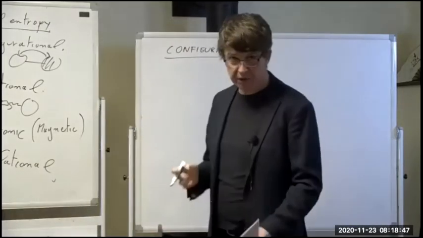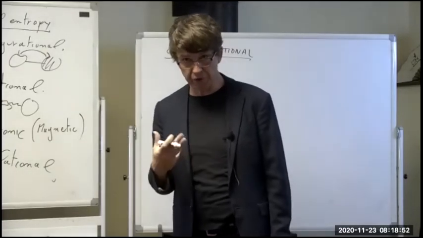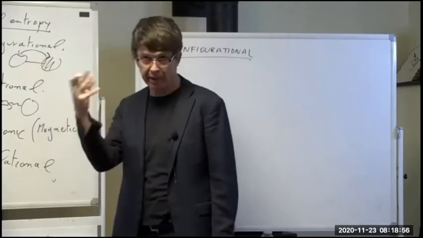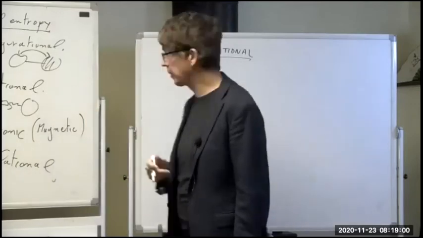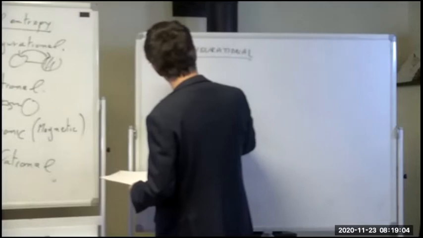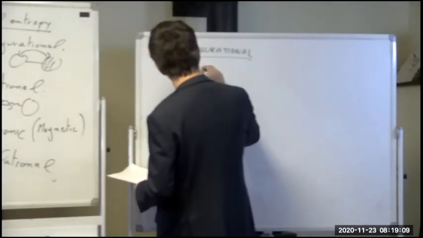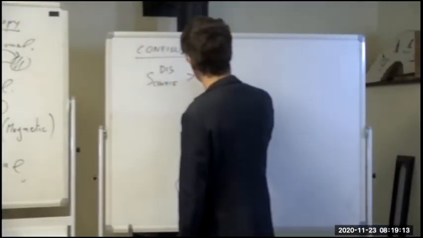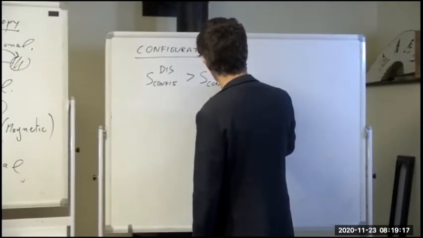Because configuration is what's responsible for the intuitive concept of disordering, right? And what does disordering mean? That things start to occupy the place in a lattice or in a liquid that otherwise would be occupied at low temperature by another ion. So always, if you take the configurational part of the entropy in a disordered state or a random solid solution, it is greater than the configurational entropy of the ordered state.